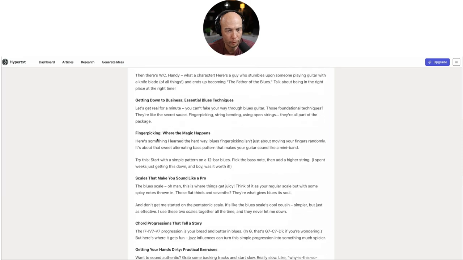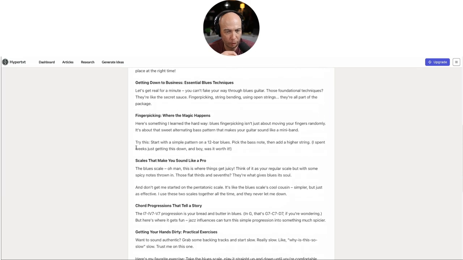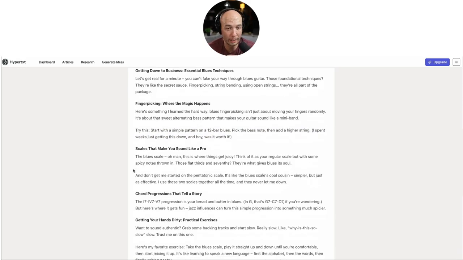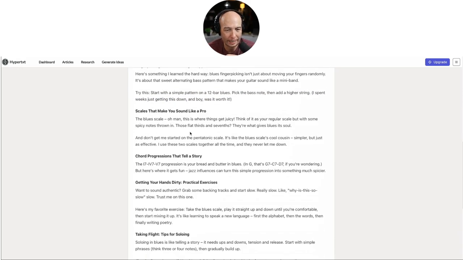Okay, there's little sort of tutorial type things. We have the try this situation. Of course, with learning an instrument, writing it out in text is a little bit tough. And again, this is a pretty short article for the scope of what's included, but you get the general idea.